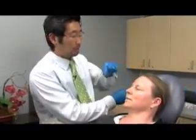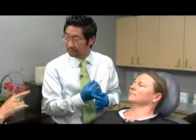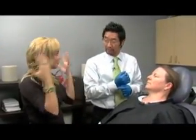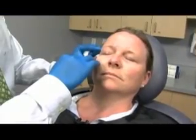Now you notice that I'm rubbing and I'm pushing. You don't get to rub or push. That's super important. Yeah, very important after the muscle relaxants. Don't touch it with your hands because you can move it around. You want to relax other muscles. Right. You want to keep it where it was designed to go.